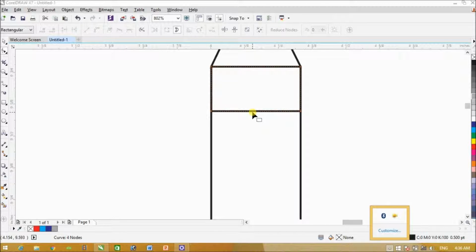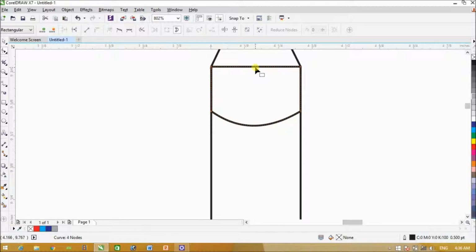Click on this line and convert it to curve. Here it is converted to curve. Just click here and drag it. Click here and convert it to curve also, and just click here and drag it.